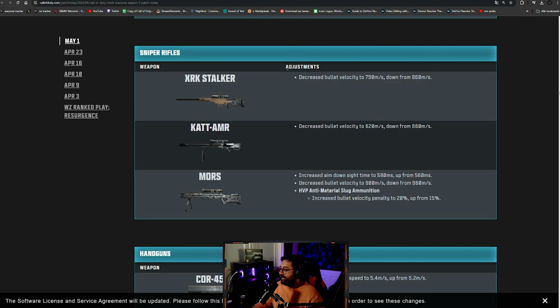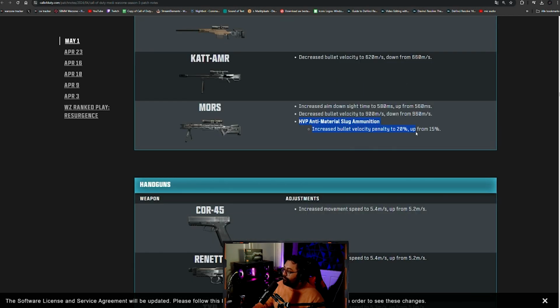The Bruen got a nerf, and then they did big nerfs to the snipers. All of the snipers have decreased bullet velocity. If you're using the one-shot ammo for the Morse, it got a big nerf to bullet velocity as well, and the increase to ADS on the Morse is quite weird to me. Like, we finally have a quick scoping gun, and then they make it slower. I don't get why they do that.